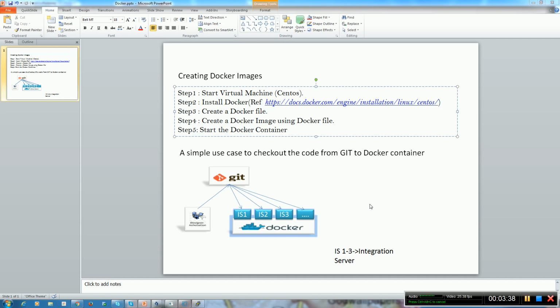Before jumping to the topic, a small discussion about Docker. Docker is a bare operating system which is available for us to just run our application or any command.